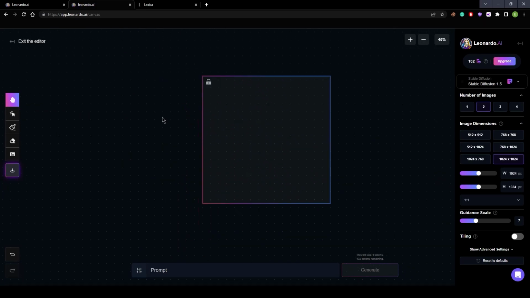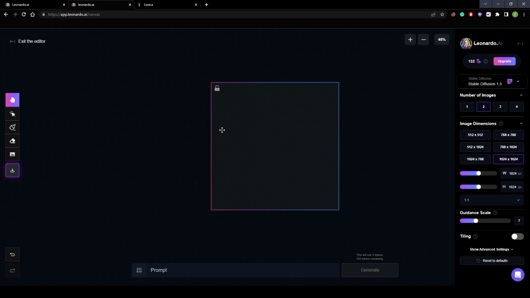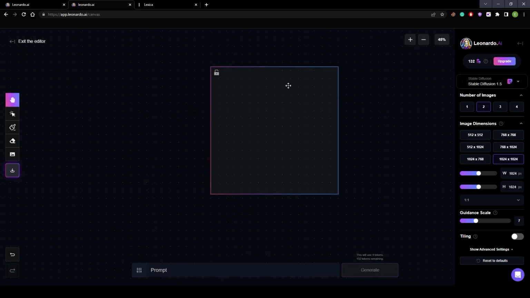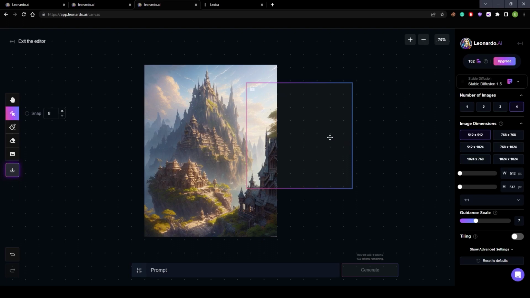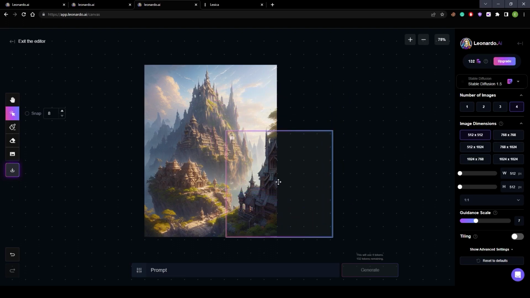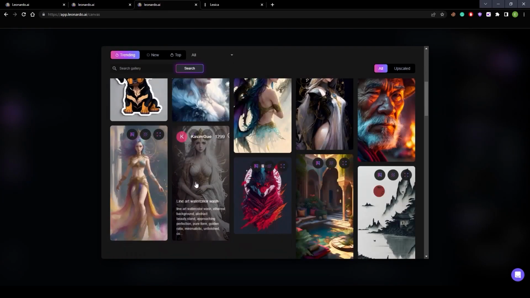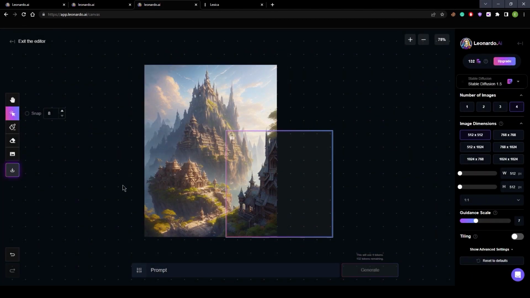So what Canvas basically does is you can import an image or just create an image with a prompt right here. And it will let you add multiple parts to your image. I will show you this with this example. If you just import an image here, you can do that by upload image from computer, previous, or from community. If you go from community, you will just have this community tab and you can select whatever image you would like. And then you can place this window.